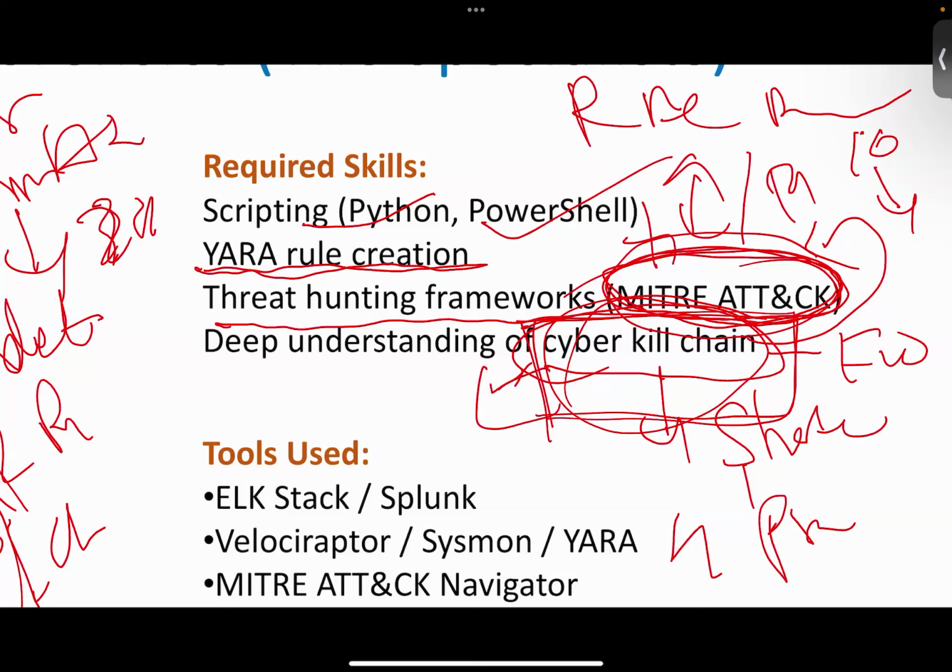The kill chain was developed by Lockheed, the jet fighter company. You know jet fighters.